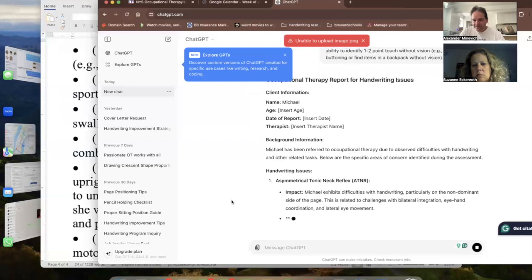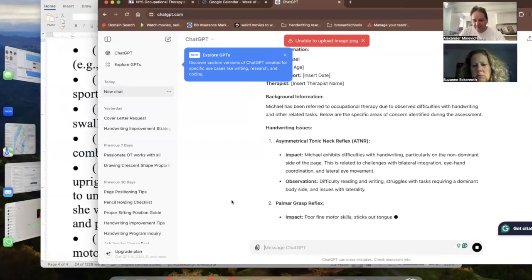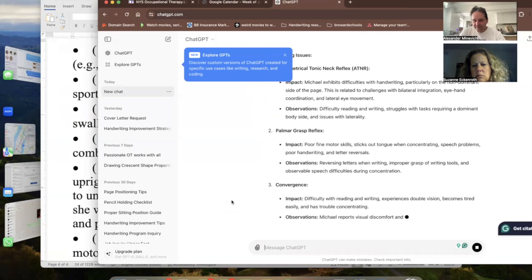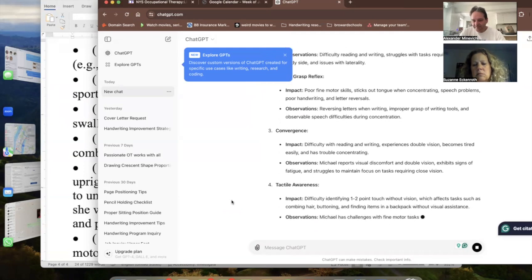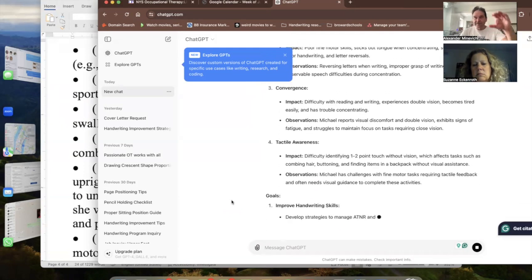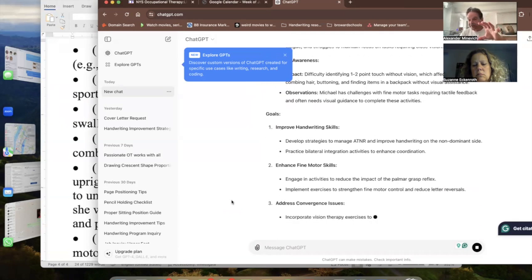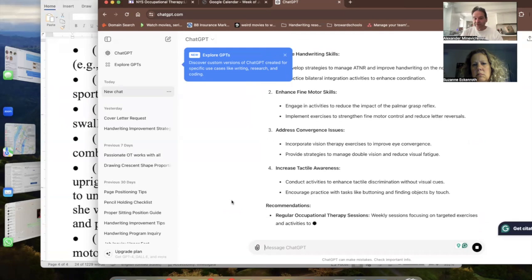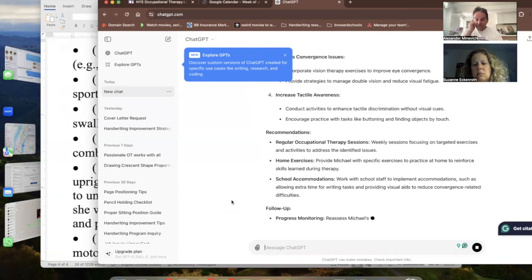Can you see it okay? Yeah. And of course, you could change it or you could tell it to modify things, right? So sometimes what I'll do is I'll take the things that are a problem, I'll do those first, and then maybe I'll do the things that are a strength second. Because it's important to also point out what the strengths are and how you can use the strengths to compensate for the weaknesses.